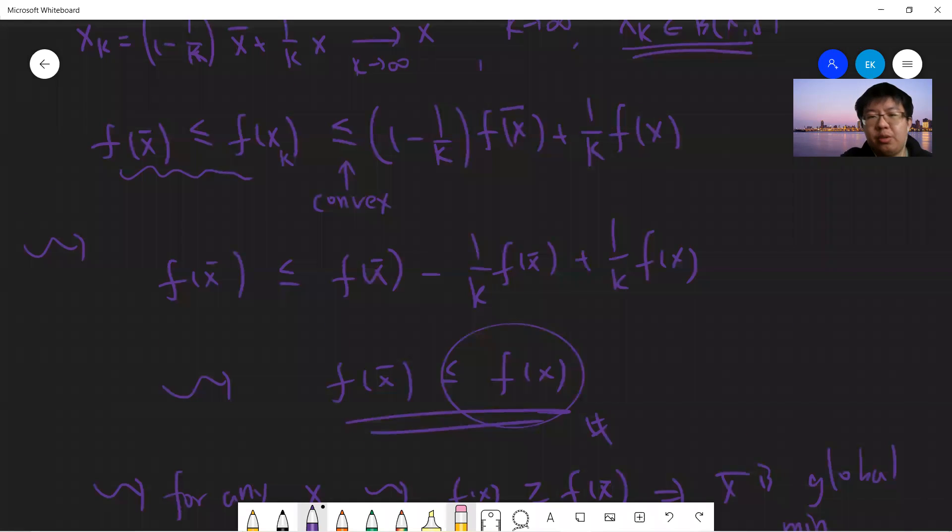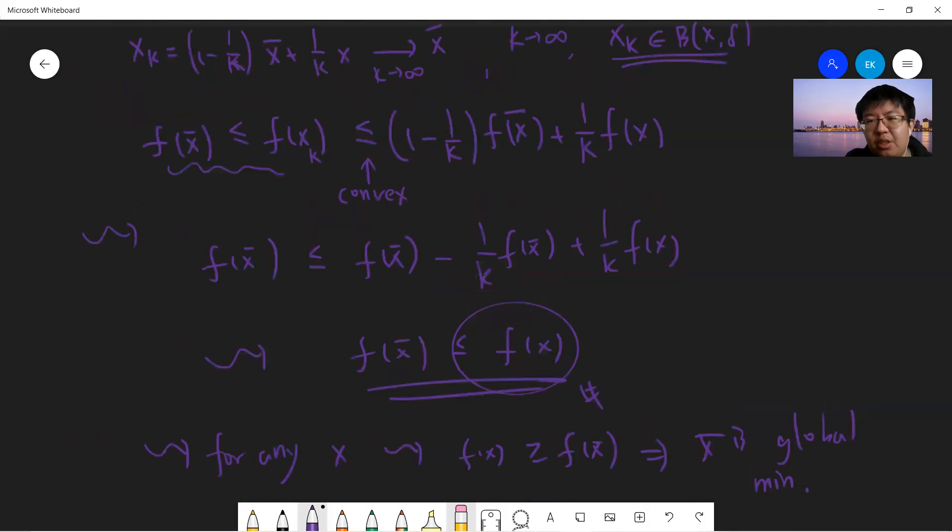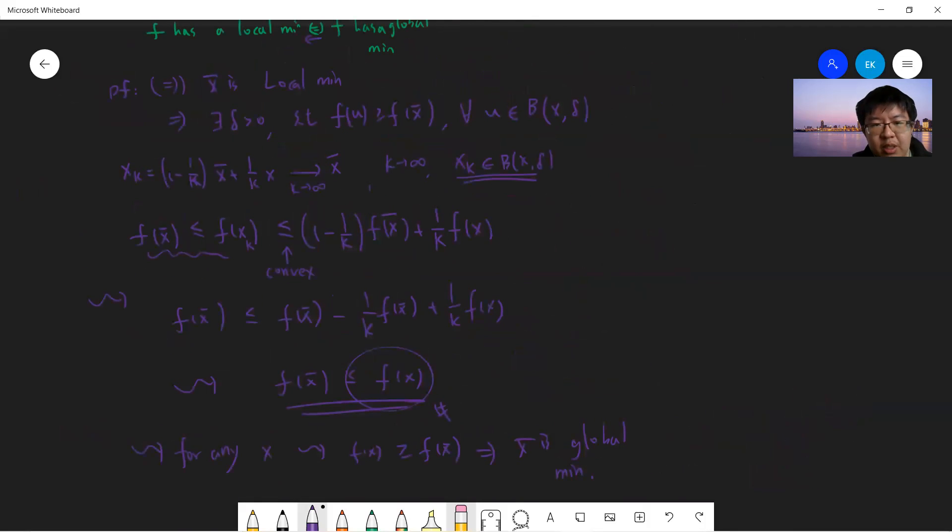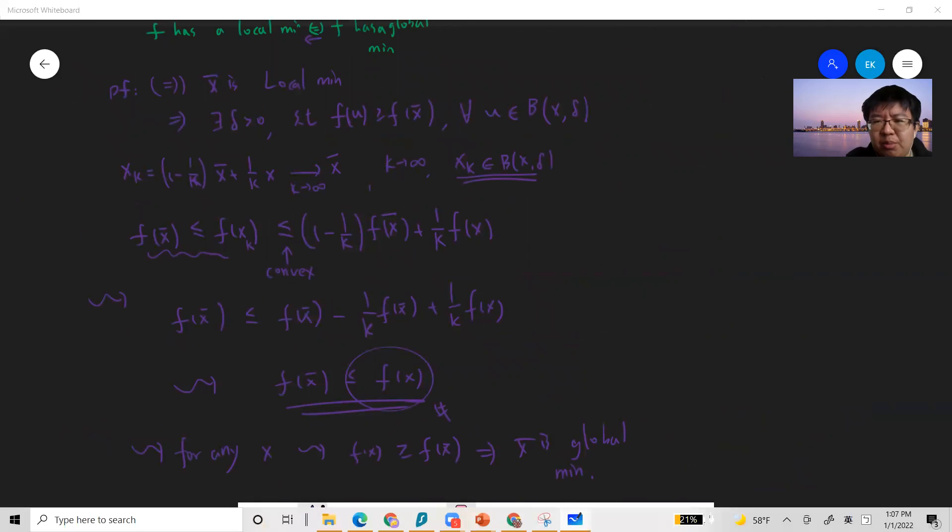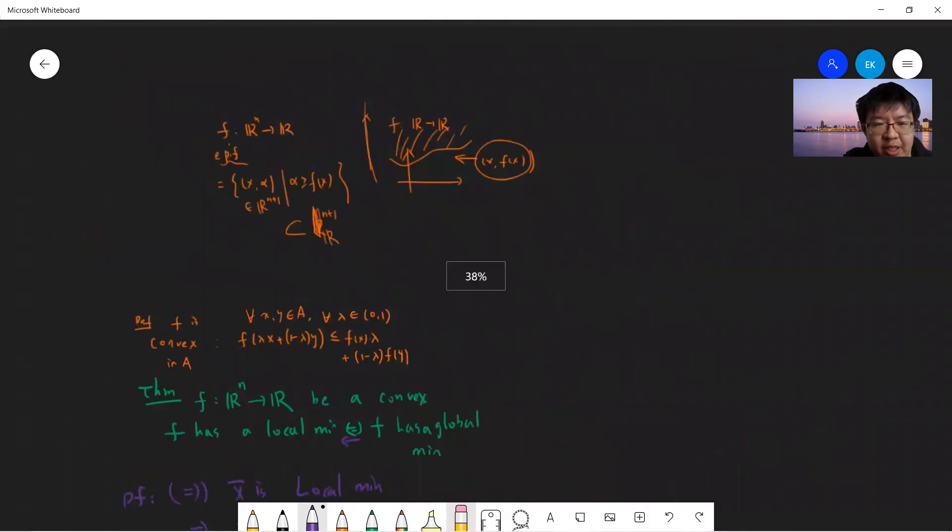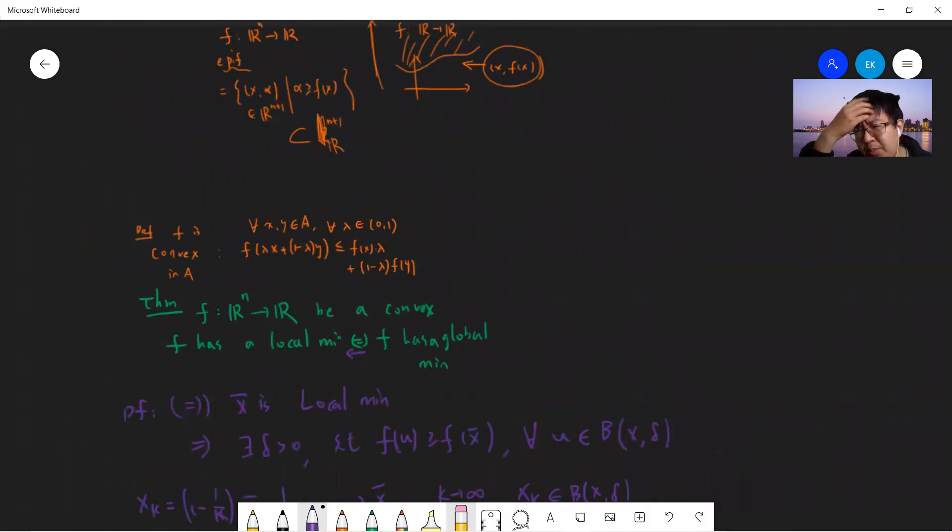So this is usually, I guess somehow in the data science or the machine learning, people like to say that convex optimization is important because the convex function has some good property. I guess the one important aspect is this theorem that the local minimum implies a global minimum when your function is convex. So this is the proof and all the setting and all the theory. See you guys next video. Subscribe to my channel.